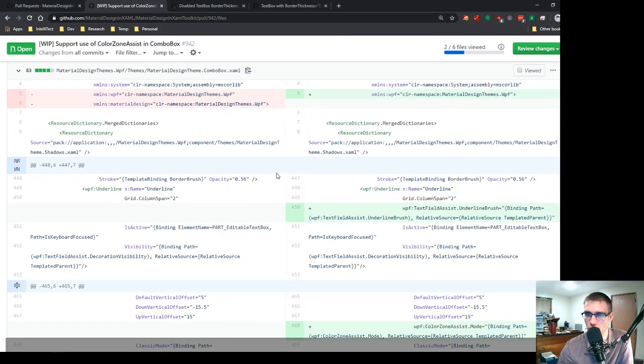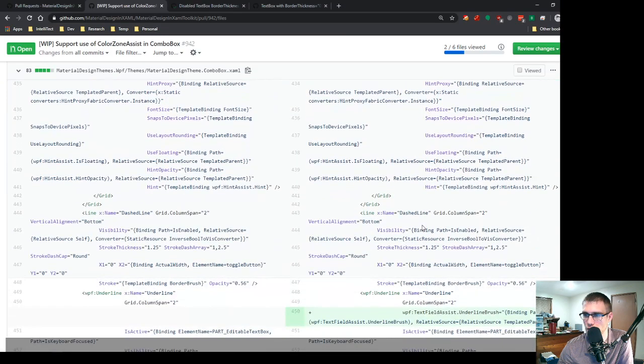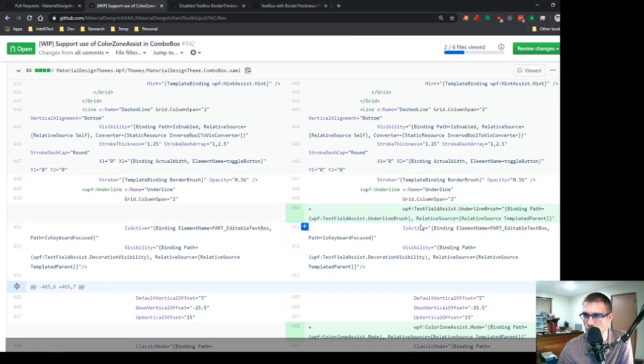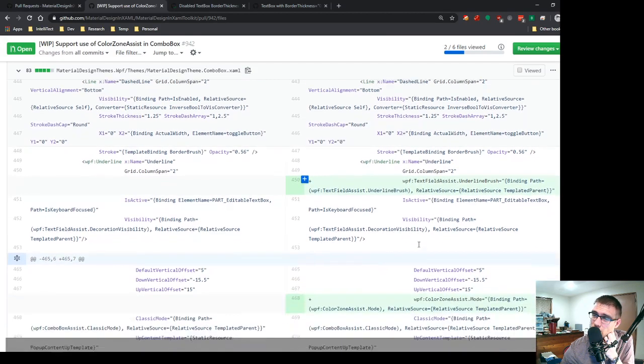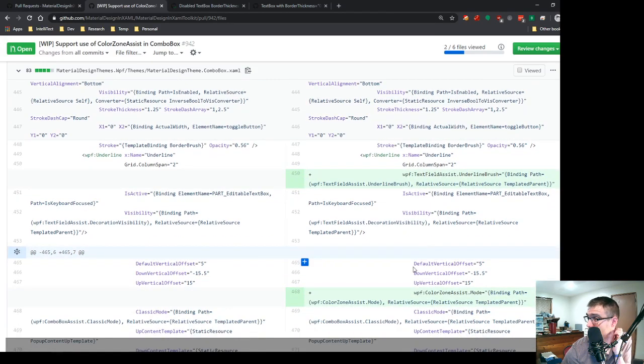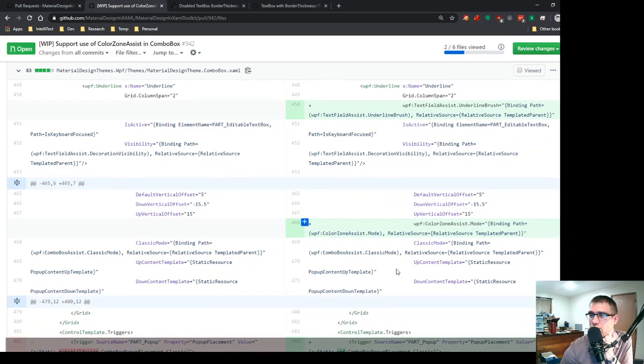So, okay, down here, what do we got? This is the underline control. Text field assist underline brush. This is propagating the attached property from the templated parent down onto the underline control. Okay. So let's see, color zone assist.